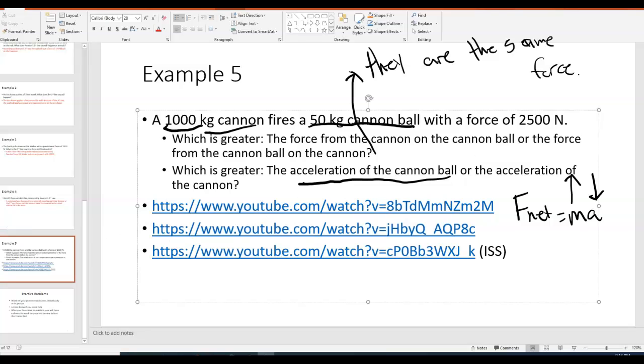So like I said, Newton's third law is a really simple concept. Don't expect a ton of calculations involving Newton's third law. Your practice assignment should be very straightforward and easy because there's not going to be a lot of calculations. But do make sure you understand that the forces come in pairs, action and reaction force, and the two forces act on two separate objects, which is why they don't cancel each other out. The forces are equal and opposite, but whichever object has a bigger mass is going to have a smaller acceleration and vice versa. So you should definitely now be able to solve problems involving Newton's third law.